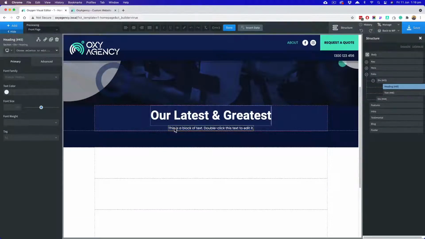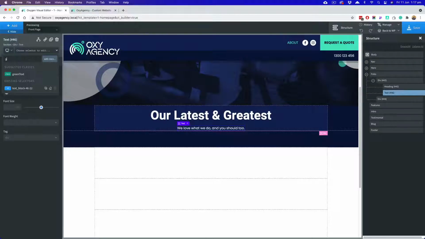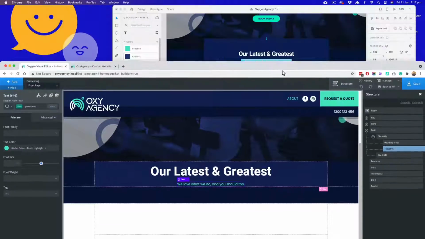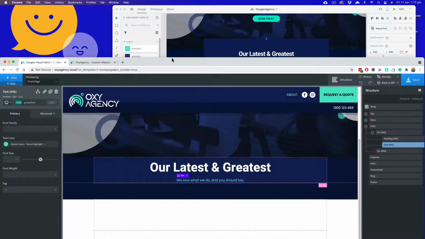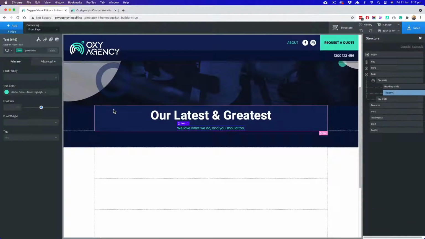So now we've got our text and our header. And we do want to change this to green. We do have a class for our green, so we'll put in green text, and there we go. Now we're going to want to add a few things, a bit of spacing, but before we do that, I want to get this little bit set up here, and that's going to be a little bit of fun, so let's get that stuck in here.